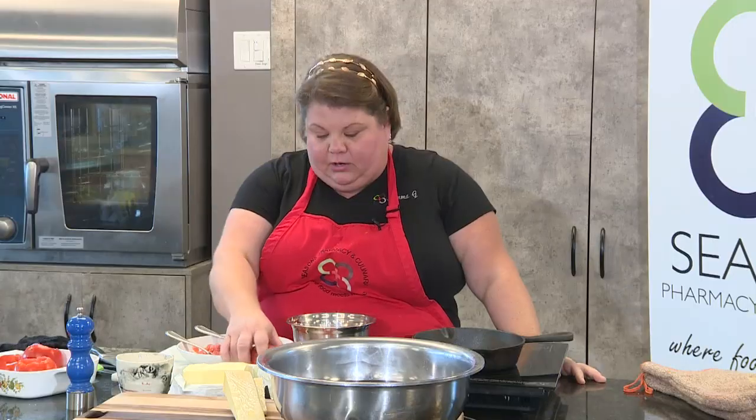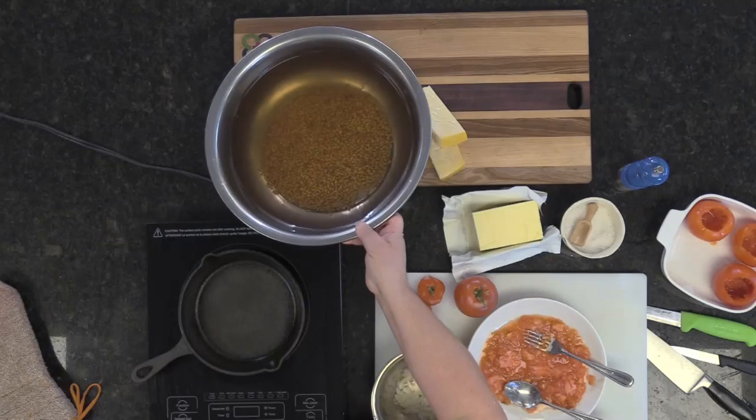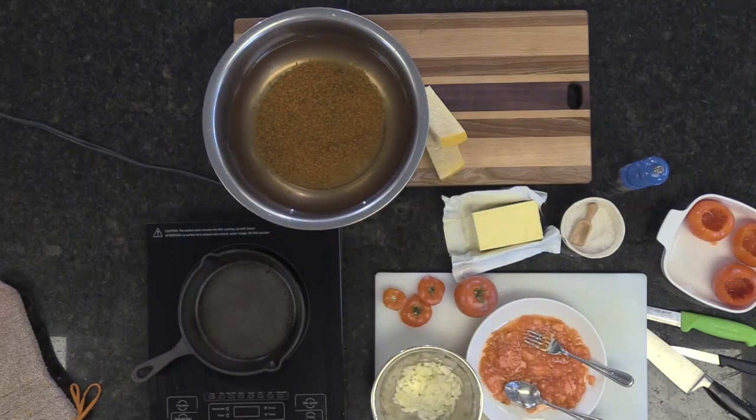Welcome back. And in this segment, I'm going to teach you how to make a stuffed tomato that you can serve to your guests. Now, what am I stuffing my tomato with today? Today, I'm stuffing my tomato with the local Northern Ontario spelt berry. Mama G, what's a spelt berry? What do I do with it? Where do I get it?